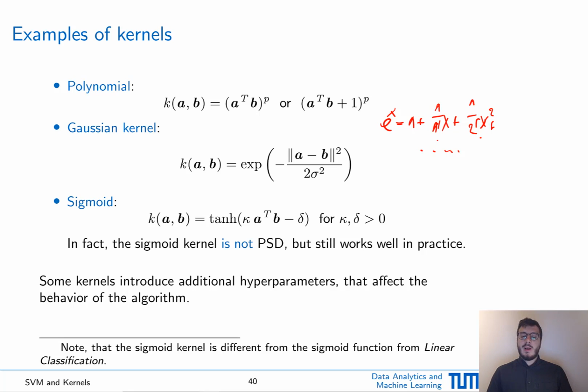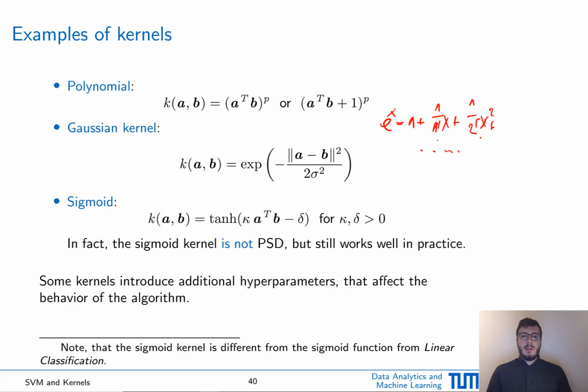So one thing to note about the Gaussian kernel is that the similarity between two data points A and B depends on the distance between them. So if two data points are very close to each other, then this is a small number, which gives us a high similarity overall. But the other thing is that we also have a hyperparameter, such as this sigma, which gives us additional control. So if we use a very small sigma, then we will only consider points close in our neighborhood as similar. And if we have a large sigma, then the neighborhood of similar points will be larger.